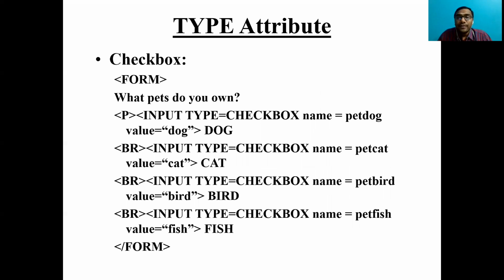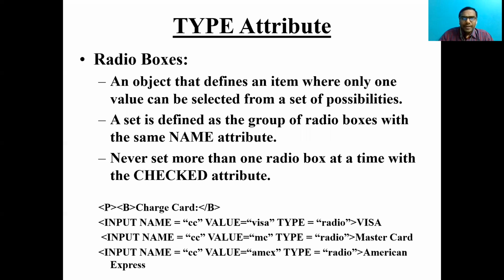So how will we use that checkbox option in HTML? Input type is equal to checkbox, name is equal to the attribute name we have to specify, and then what is the value here, that we need to specify. This is the format we need to follow whenever we are going to use that checkbox option here.